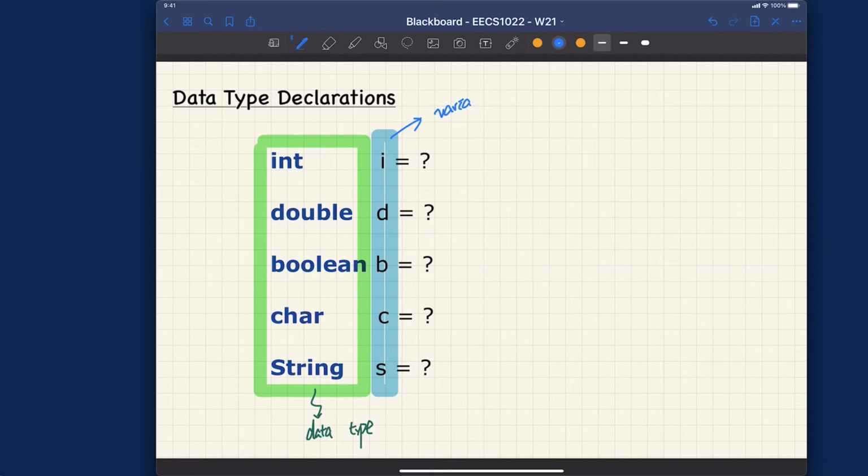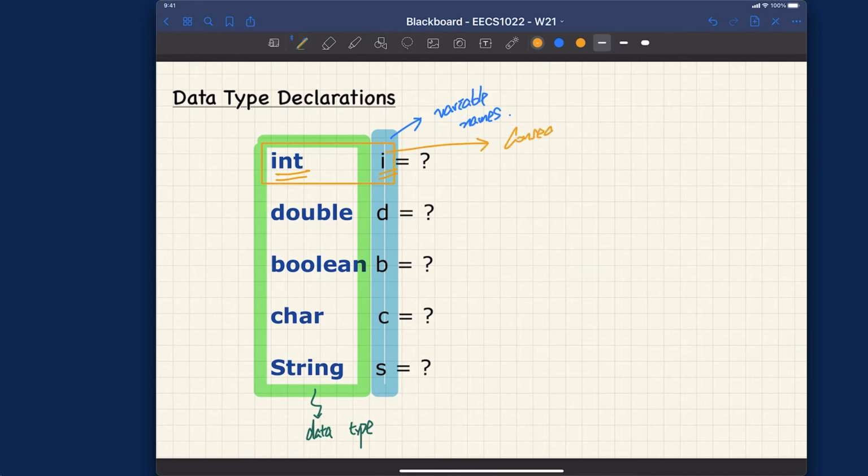So these are the variable names. What does it really mean when you declare I to be of type integer? Let me explain that with this one specifically. As soon as you declare this, what's the consequence?